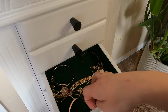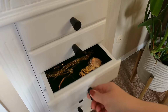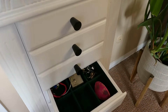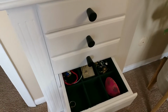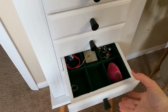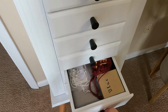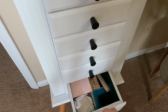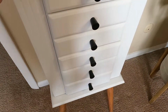I have like three rose gold ones, and then these are all just a bunch of chain type gold that I wear. So I'm not getting rid of anything else in the drawers. This is my sentimental box. So any jewelry that I don't really wear anymore, but that has a special meaning to me, stays here. This is all of my wedding jewelry. And this is just extra boxes and jewelry dividers and things like that. So now we're going to move on to my necklaces.